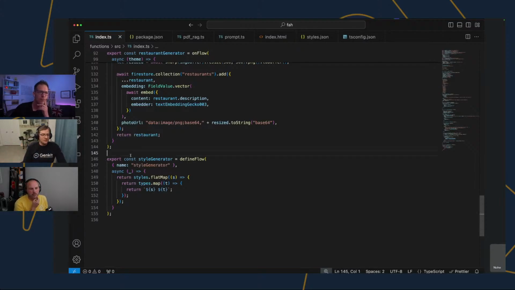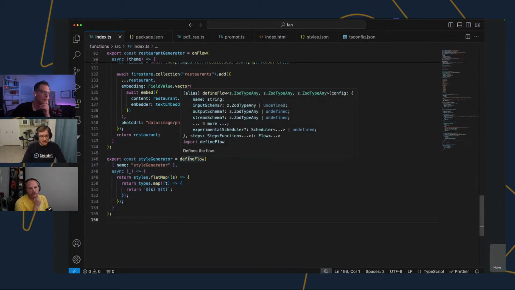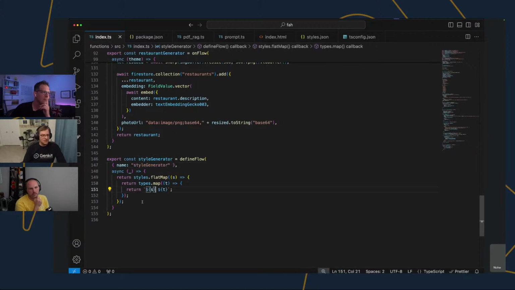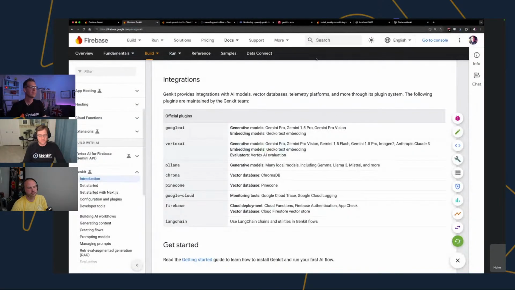So here we have an example of a flow that is basically a function. We call it a style generator, and it just iterates over a couple of arrays and generates an array. A good example of a function.